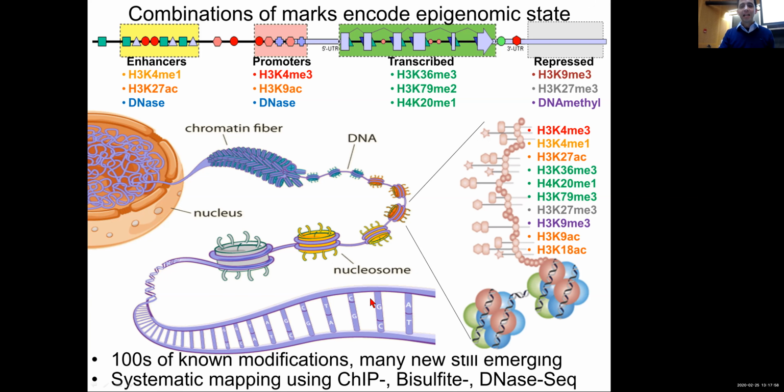Anyway, the third type of modification is at the DNA itself. So a CpG dinucleotide can have a methyl group directly on the C, with CH3 only. This is sometimes called the fifth nucleotide, even though there are many different types of modifications, both at the DNA level and at the RNA level.